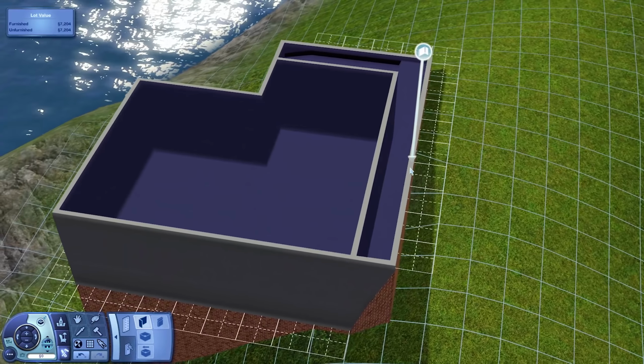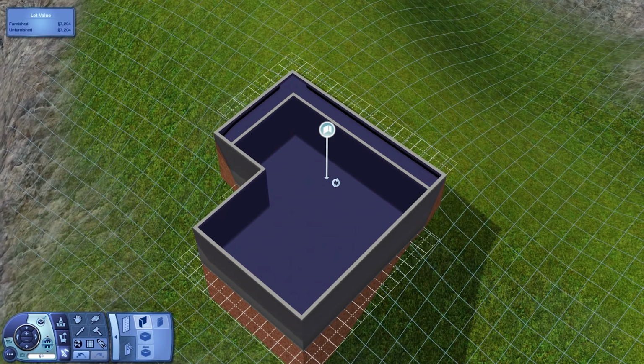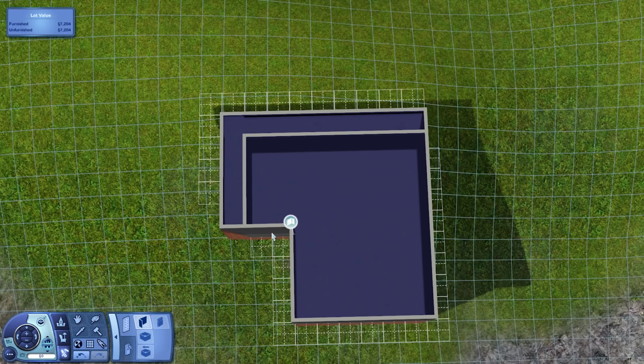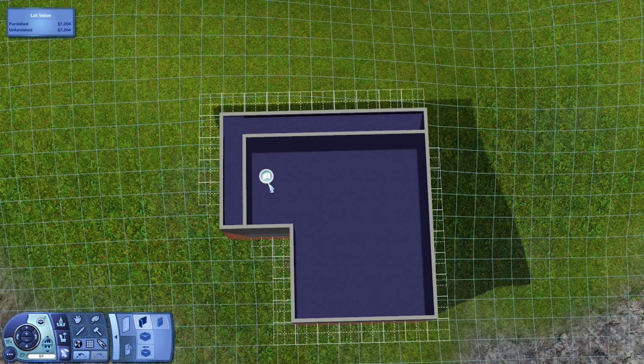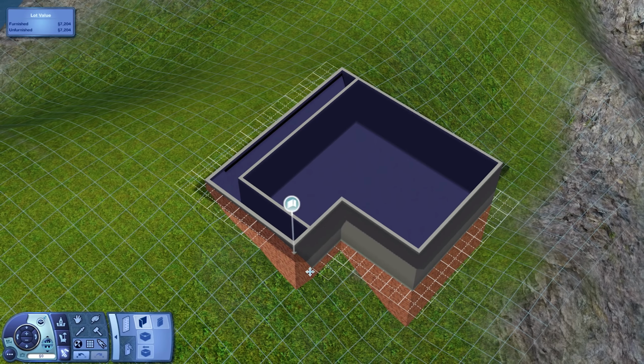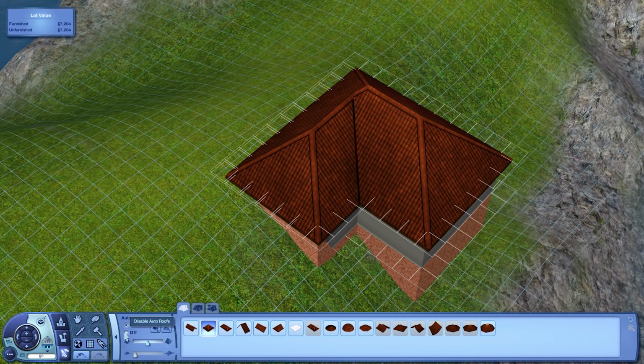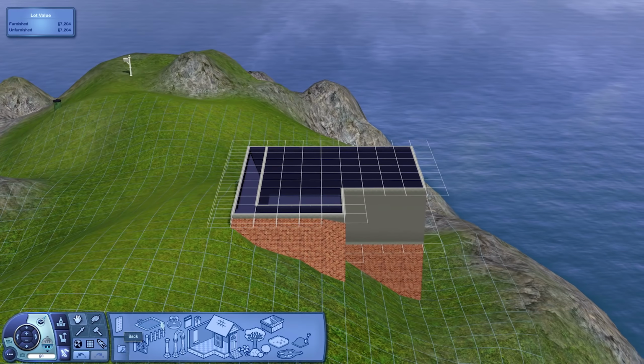So this slanted area is just not in the room. Now this here is your usable space inside the structure, and this is just going to be space you're not really going to be able to use because it's up against the edge there. Let me just turn off the roof real quick so we can see what's going on here.